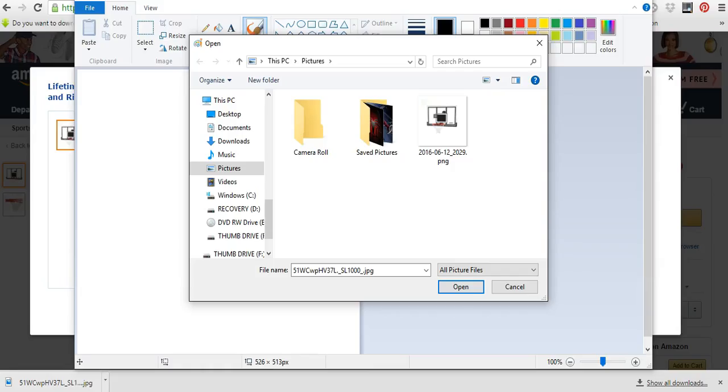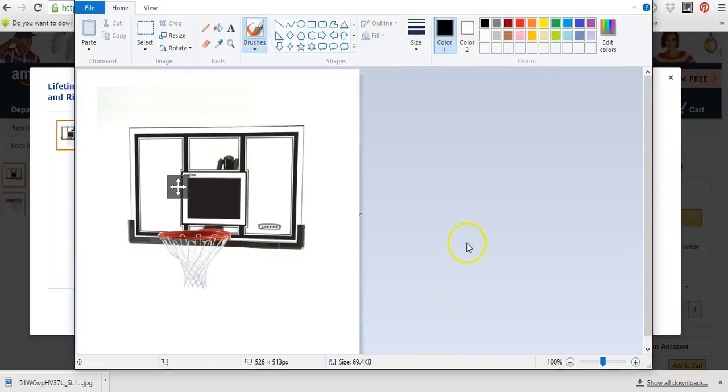Now earlier I mentioned that there are certain size requirements, and there's another reason why we're doing this. If you right-click on Amazon's picture, you're basically taking the data that's behind that picture. There's always something that's linked to it, including a website address or a URL. So you want to make a clean image with your own title. So basically we're going to take this picture that we've downloaded and we'll open it up in Paint.